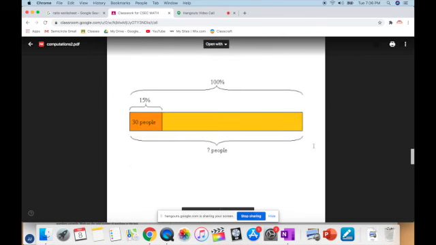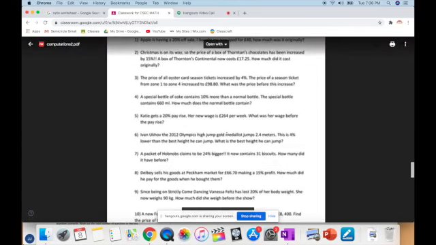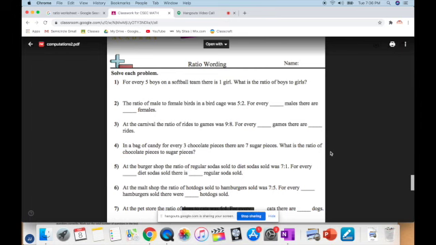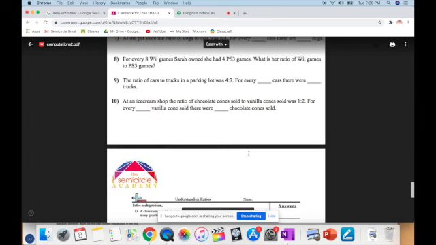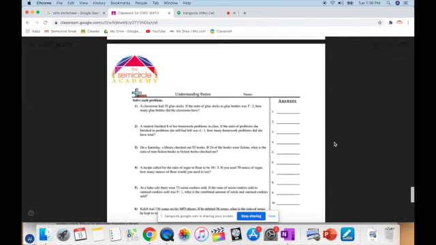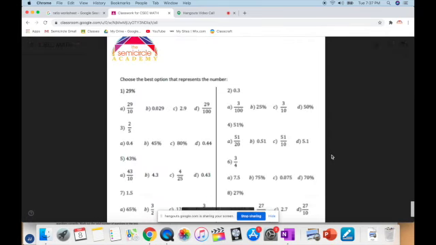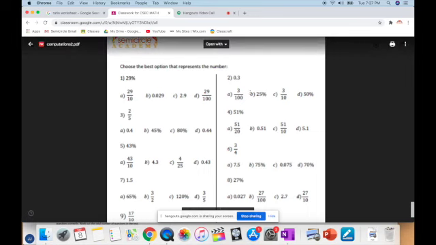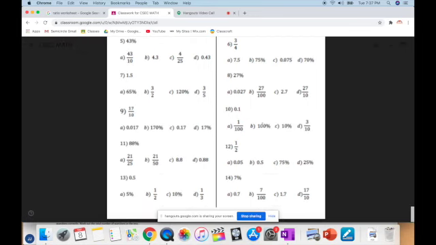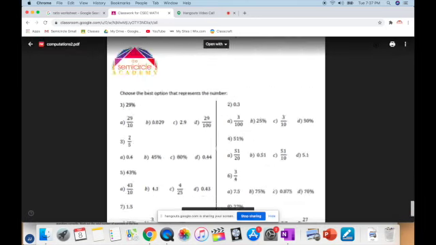We just did this percentage thing here. These percentages questions I do want to see. These ratio questions I do want to see. But at the end of the day, you could choose whatever questions you want to do. But you see this last page here? This last page is a multiple choice with 14 questions. I want this whole page, you understand?